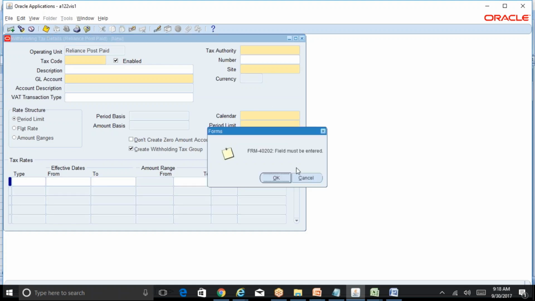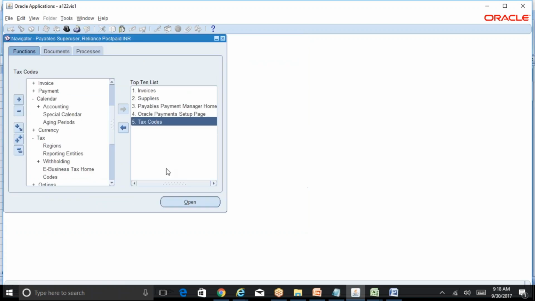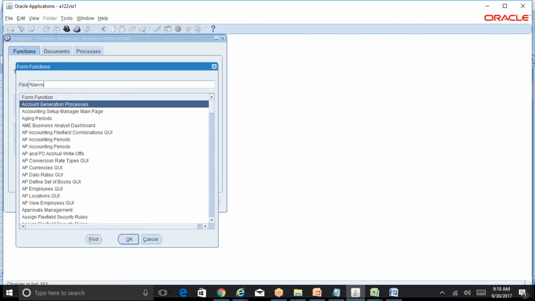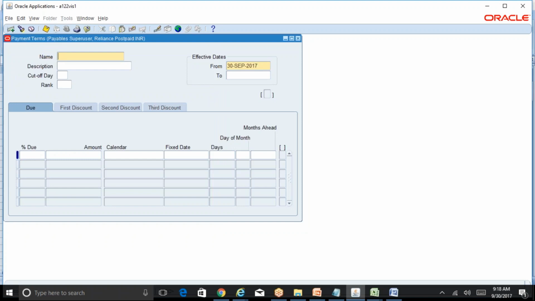And there's an option called payment terms also. If you go for complex payment terms, press F11. If you go for some complex payment terms, you can specify a calendar, and then you can calculate your due date based on many different tabs. Here you have many different fields. So by selecting the calendar and then selecting the days, day of the month, months ahead, you can create complex payment terms, and based on that you can create a due date.